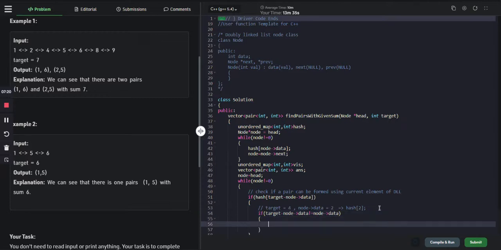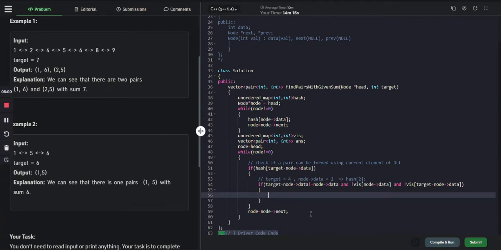In that case there should be two more conditions: that these two elements, the current node and the target minus node, should not be visited either. So if not visited node data, and we have also not considered target minus node data, only then we can choose both of them.